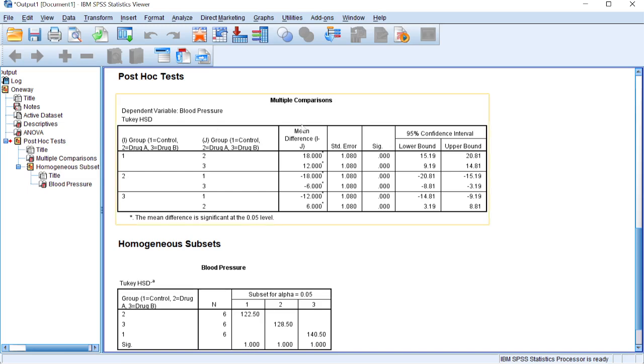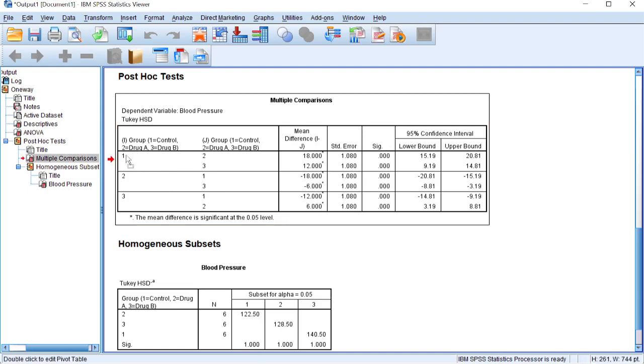As you can see here, multiple comparison is comparing 1 with 2 and 3. No, let me start from this one. It's comparing 1 with 2. This one also 1 with 3. Like now, between 1 and 2, you could even see that in this place, it's telling you that there's a significant difference, 0.00.